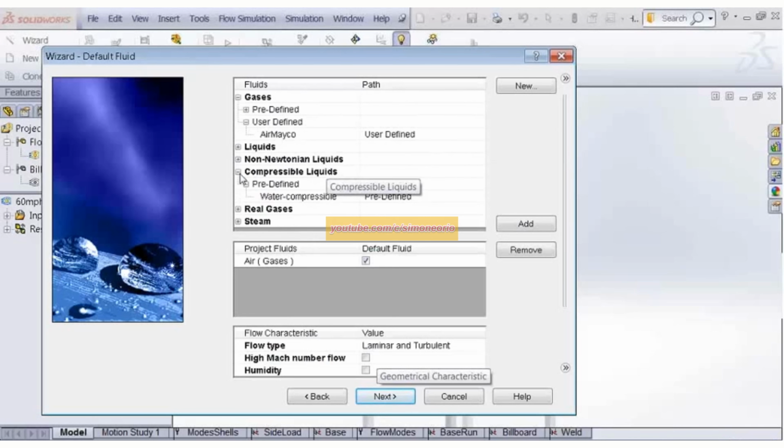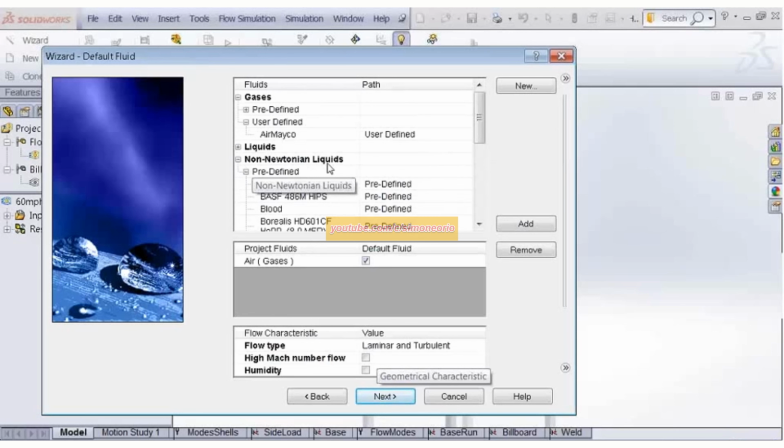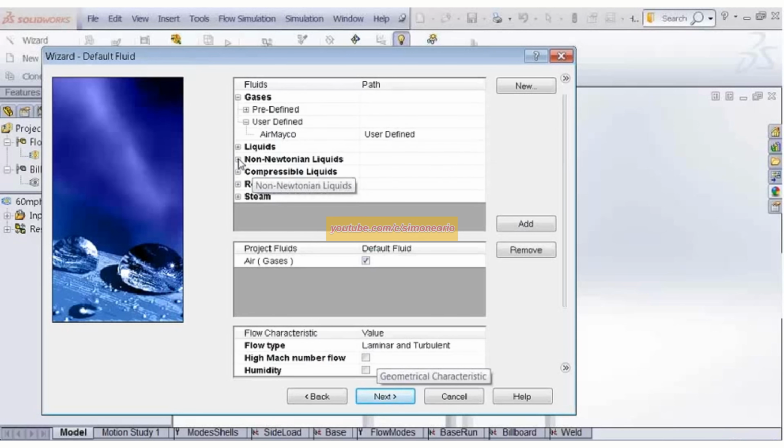And we can get into compressible liquids and non-Newtonian fluids, in addition to real gases and steam models. The flow is going to be under Mach, at 60 miles an hour, so we're off Mach by about an order of magnitude or so. And we'll allow the software to make its laminar turbulent decisions based on its internal calculations. And we won't include any humidity.